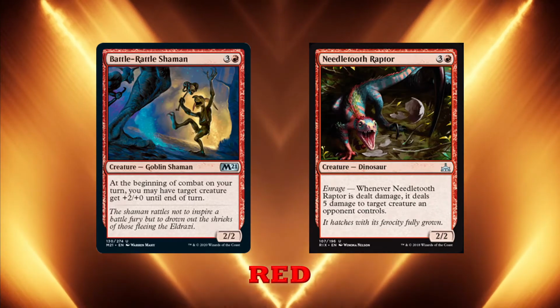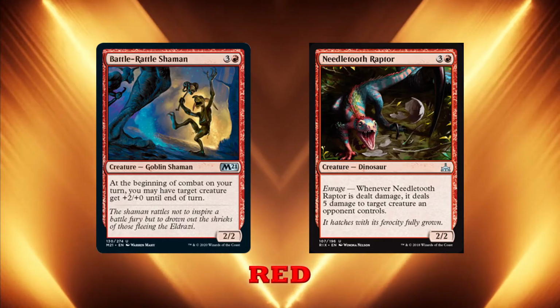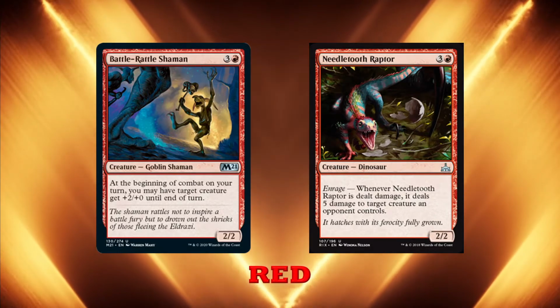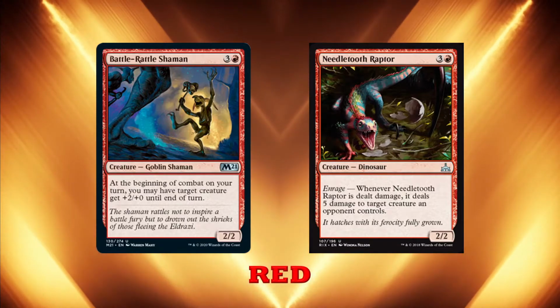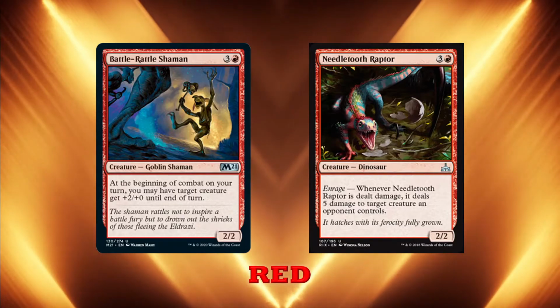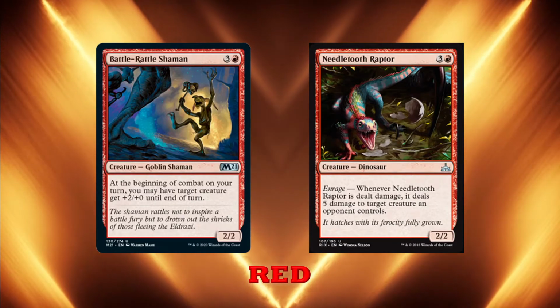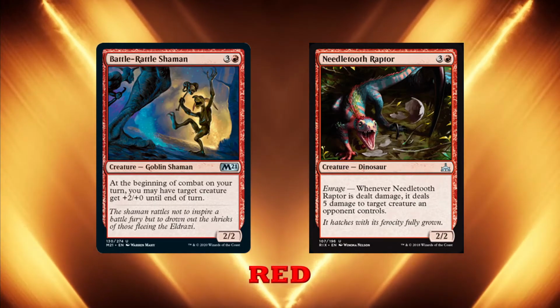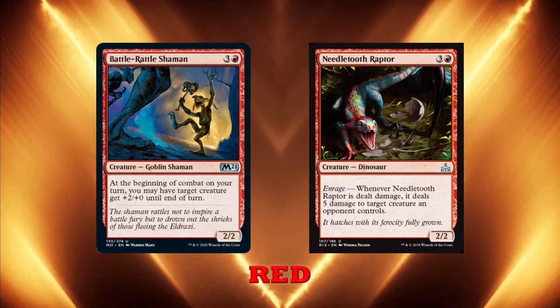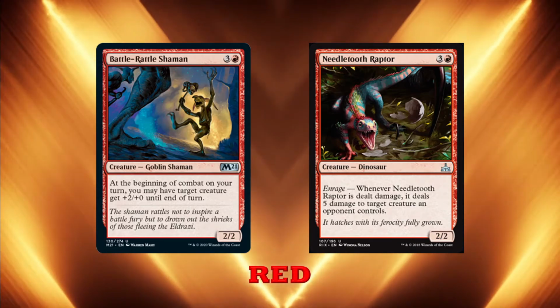We've got some other 4-drop red creatures that could take its place, Battle Rattle Shaman being the one we settled on. It's a terrible defensive creature, but it makes your combat steps a decent amount better, either pumping up a big trampler for more damage or turning a small creature into an actual threat. It's not flashy by any means, but we've had our eye on removing Needletooth for a while now, and we're going to give Battle Rattle a shot to see how it performs.